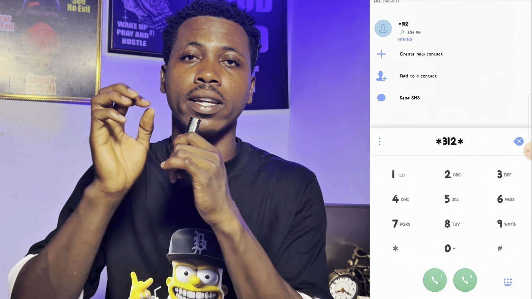Now the first data code is *312*88#. Now before you run to your phone and type this code and start buying this data, you have to listen carefully to the theory behind this data code, so you can use it effectively. This data code is for those who want to get enough data for a whole month with just little money.